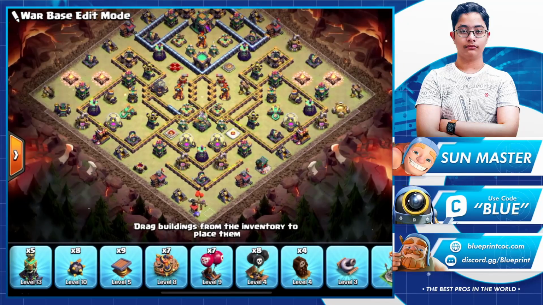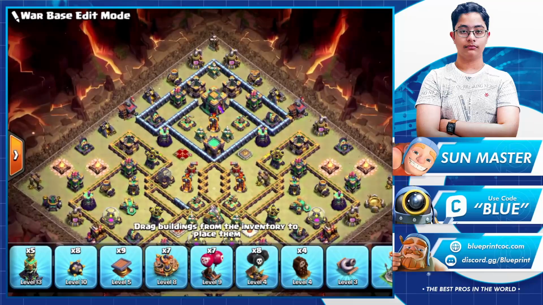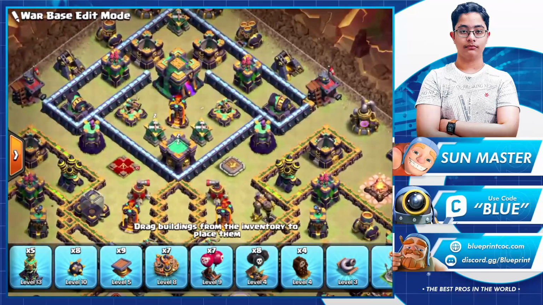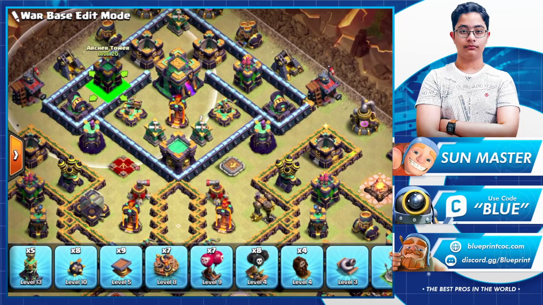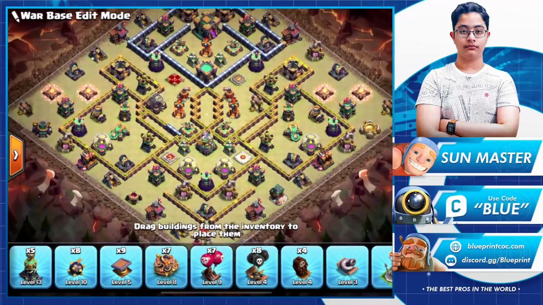So a couple of things just to ask. One of the things we just pointed out in chat is that in your town hall compartment, your archer towers aren't actually symmetrical. They're one tile off. And the other thing was in the core, was the plan to have one multi and one single, or was it to have two multis?